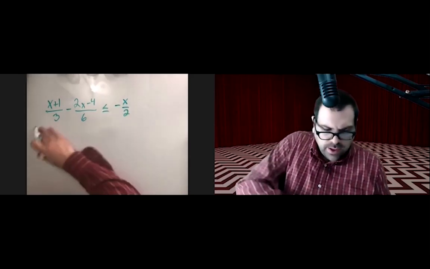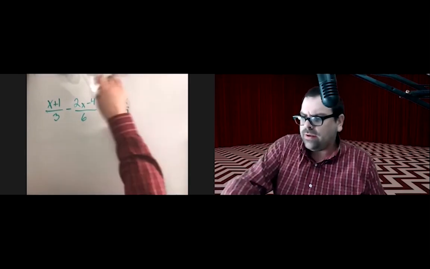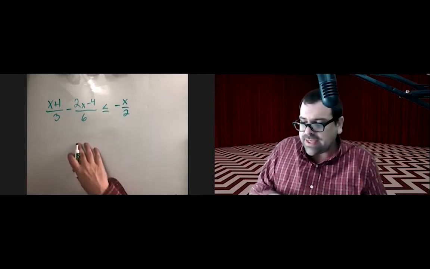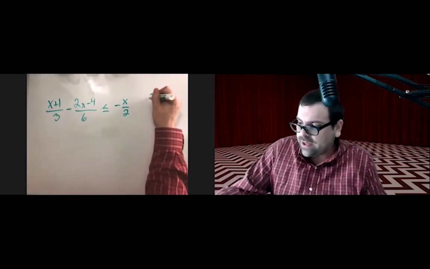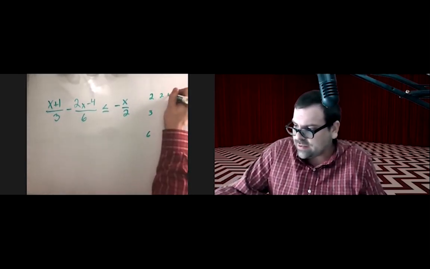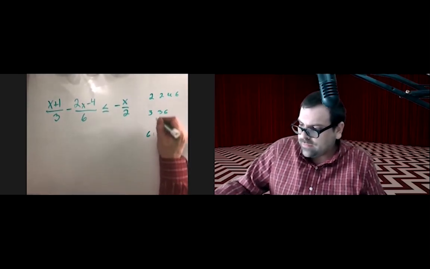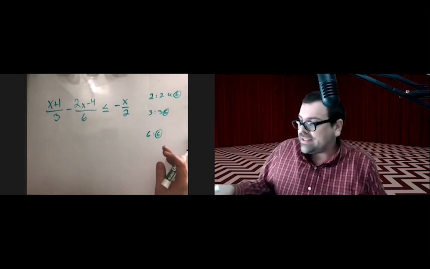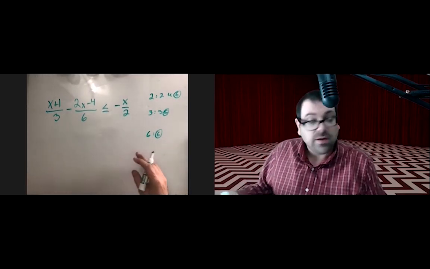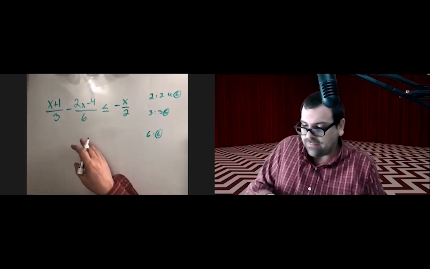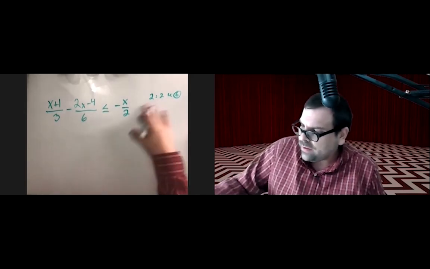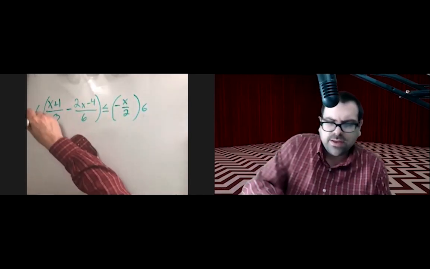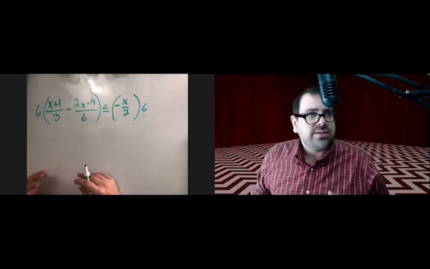Now, here, we can go ahead and multiply both sides by the least common denominator. And in this case, that's going to be 6. So if we look at our multiple list for 2, 3, and 6, six is the first number that shows up in all 3 of the lists. That means that 6 is the least common denominator of fractions with those numbers in the bottom. Why am I doing this? I'm doing this because it's going to get rid of the fractions.